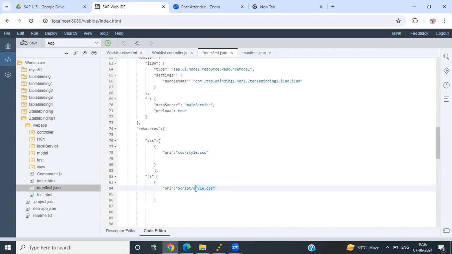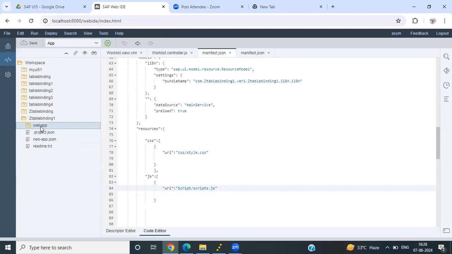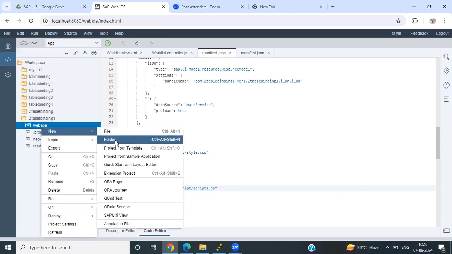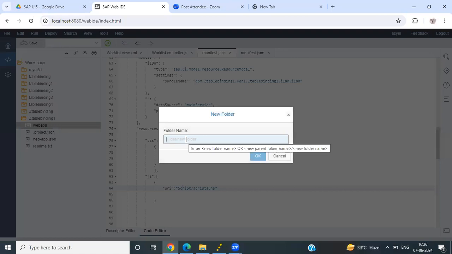The script, let's create one file. We will create a folder by the name script, and in this we will add scripts.js. This is a JavaScript file which we'll add in the script folder. For creating a script folder, we go to web app, right click, new folder, and we say script.